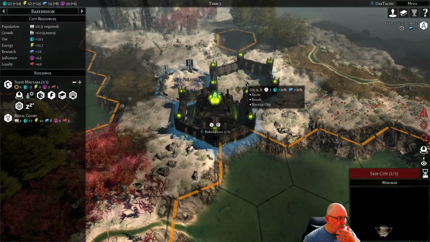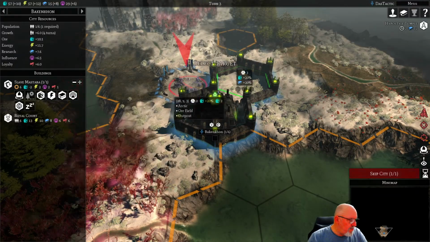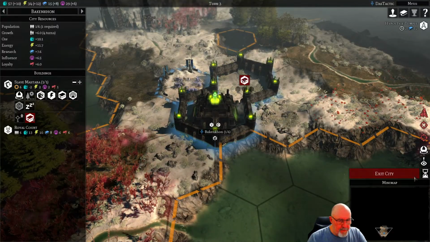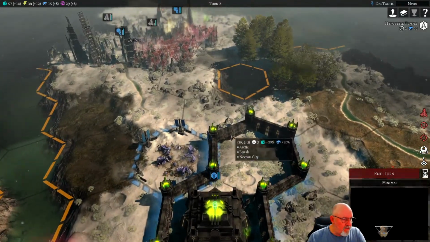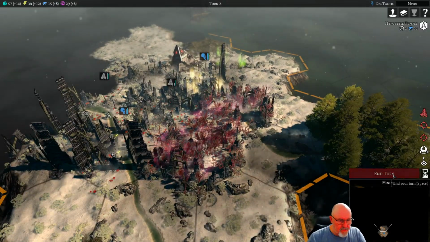So we've now got this one through here. The first thing we really want to be getting is research. So we just start that way. It's a bit of a no-brainer getting that one up and running as quickly as you can. We just exit the city. So our goal here will be to build 3 cities within about 40 turns. 35 to 40 turns will be to get all 3 cities. We'll just end our turn here.